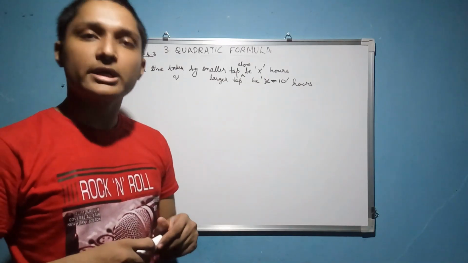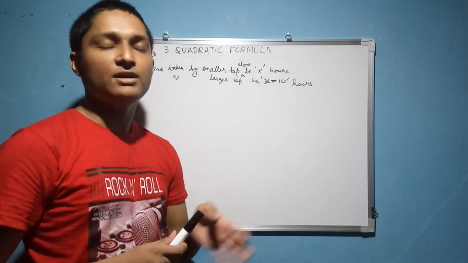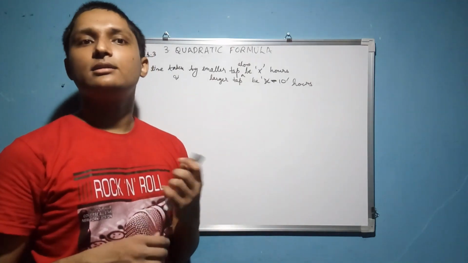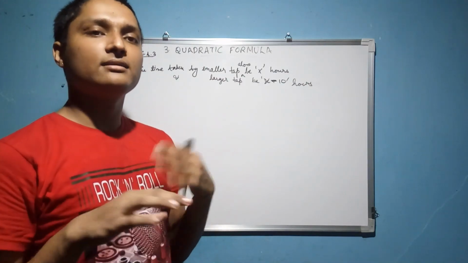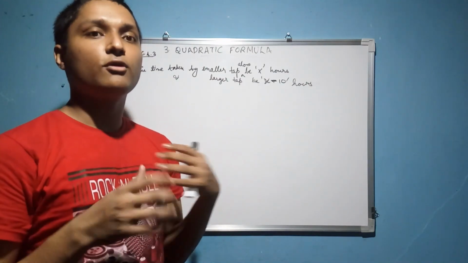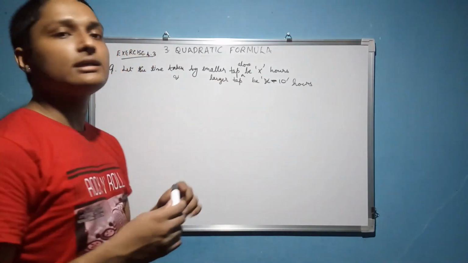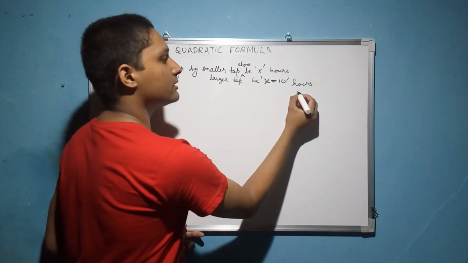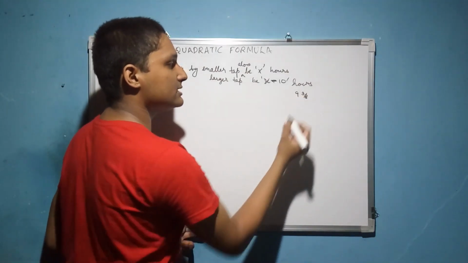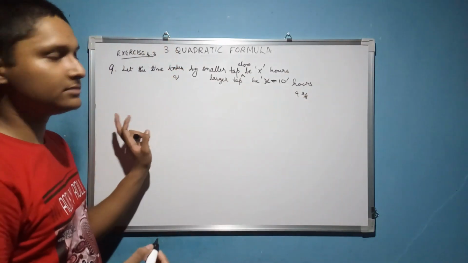So there was a question in the previous chapter itself, where the woman had to work alone and the men had to work alone, that was the question that was there for the embroidery work and all. Similarly it is going to be this question also. So how are we going to do it? It is given that 9 3/8 hours for both of them together.